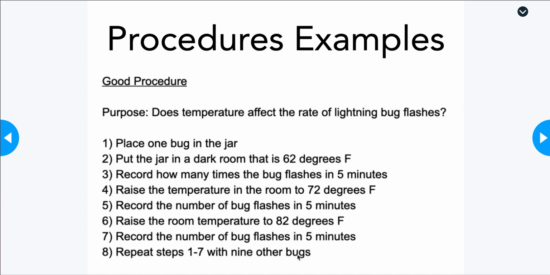That gives us a bunch of data that we can look at and compare, and that just gives more robust results. Also notice, because this came up sometimes in the PB&J, that I said repeat steps 1 through 7. So you don't rewrite 1 through 7 nine times. Just say repeat whenever you can. That's an excellent use in order to kind of save yourself some writing.